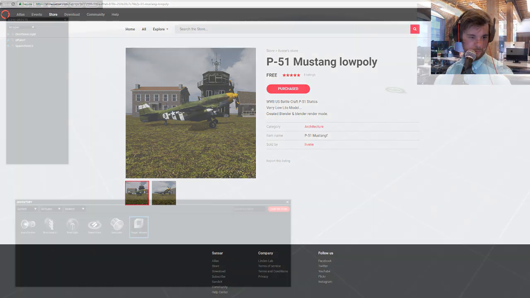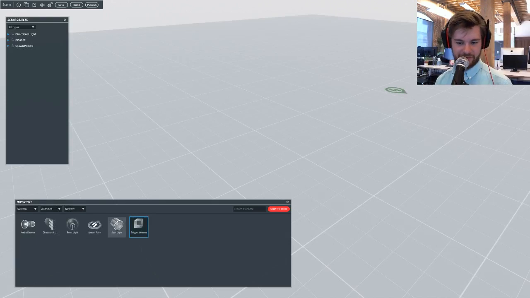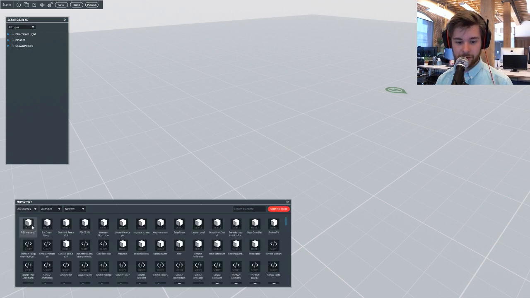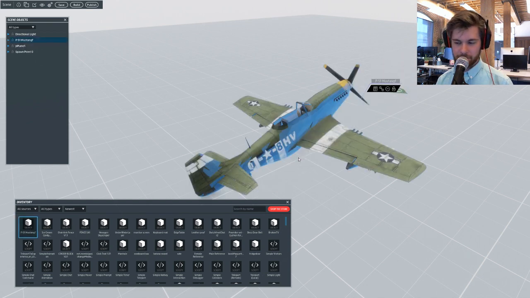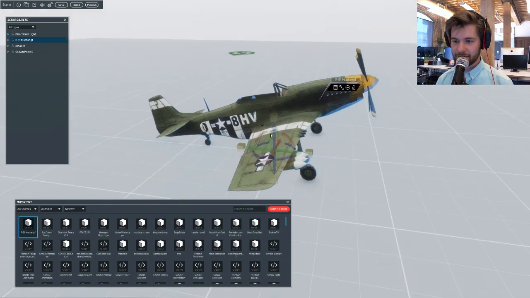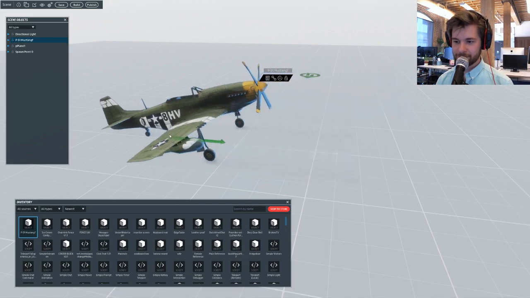We switch back into Sansar. Look at my inventory. Okay, we can't see anything. Why? Because we're looking at System. System is its own category that doesn't show things I've imported or purchased. So I'm going to click System. I'm going to go All Sources, and now it's sorted chronologically, and you can see the P51 Mustang is here. So I click it, I drag it, and this little blue cube is going to be where it appears when I let go. So that's just left click and drag, and now I have a P51 Mustang.